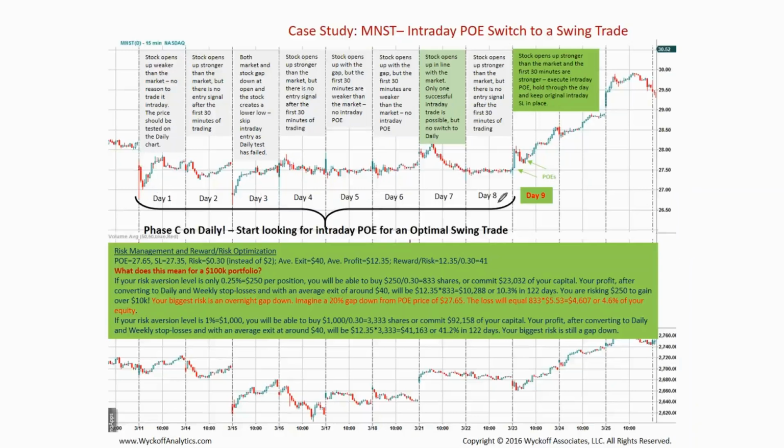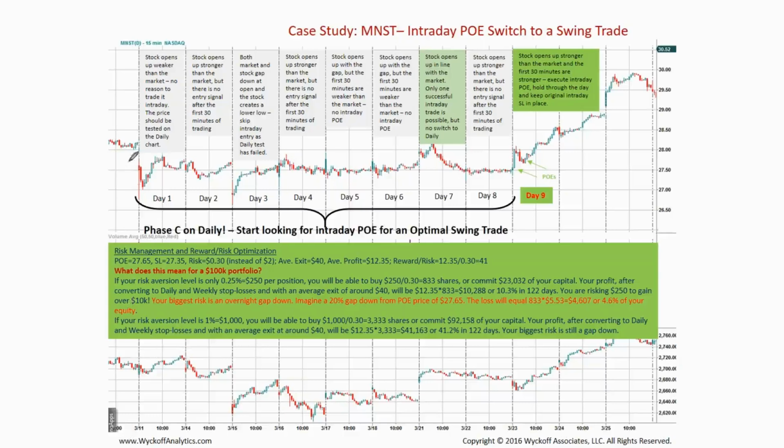So here are the days under consideration for day trading that we've had in this stock in that particular spot. And by the way, Monster Beverage was also a momentum stock. So this is the stock that you would be looking for to initiate your intraday positions. On day number 1, we're comparing to the lower chart, which is the market proxy, and I don't actually recall exactly what this is. This is probably QQQ right here.